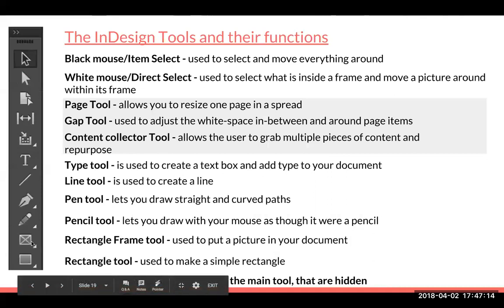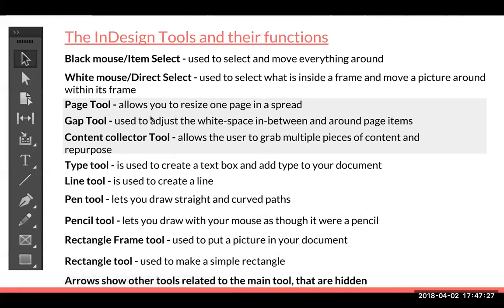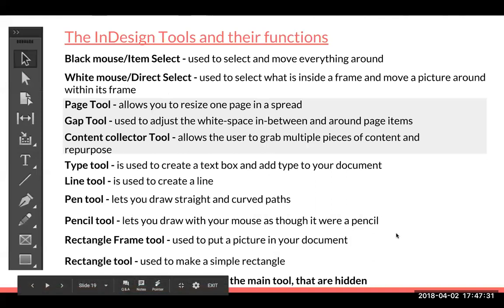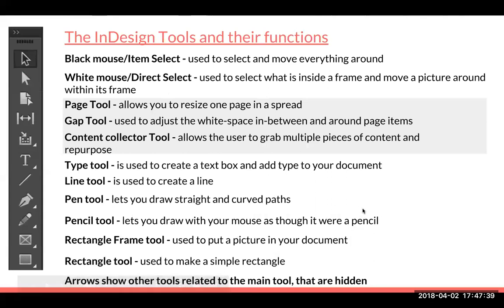What that X symbolizes is that the rectangle is empty, meaning you're going to draw an empty rectangle, which you will then place something inside of, like a picture. Then you have the rectangle tool, which is not empty. It kind of looks a little bit like a gradient in there. What that means is you are going to simply draw a rectangle.